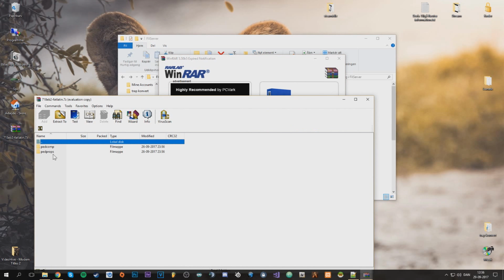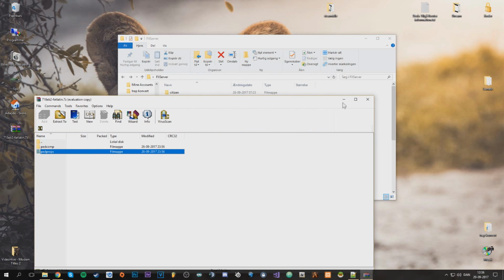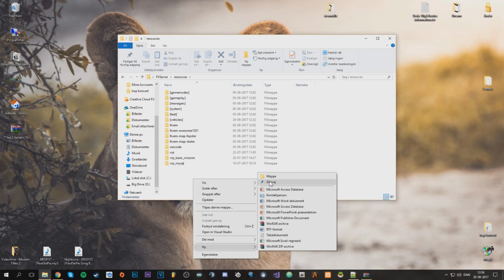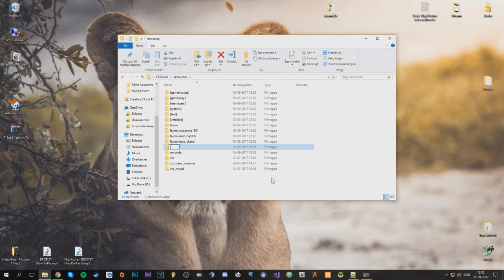Yeah. Okay. You go into the resource folder, and it's a good idea again not to mess around with all the files. You make an assets folder so you can always find it.